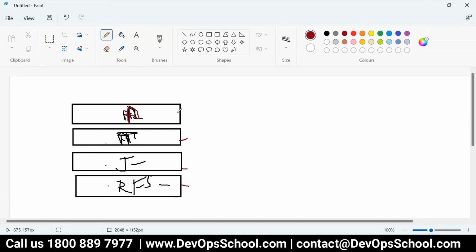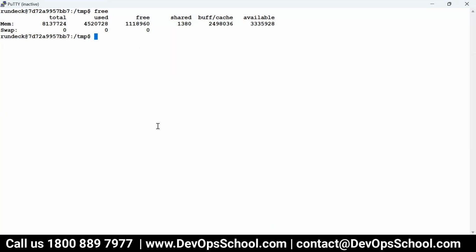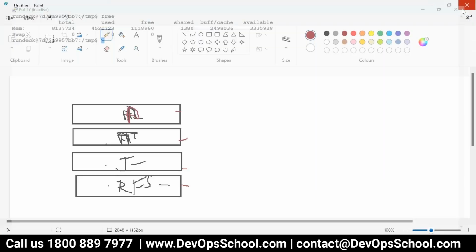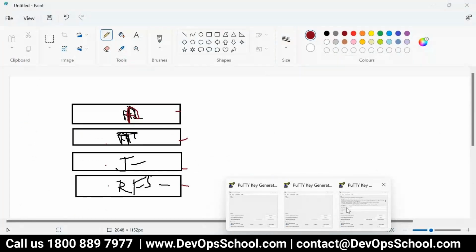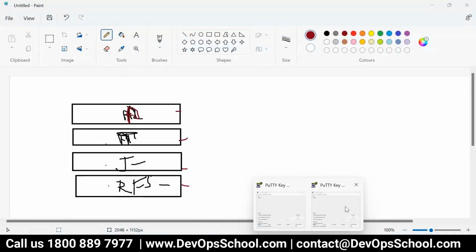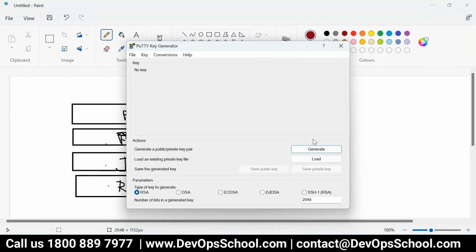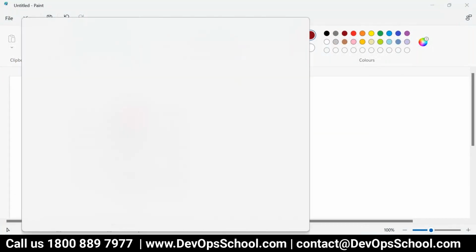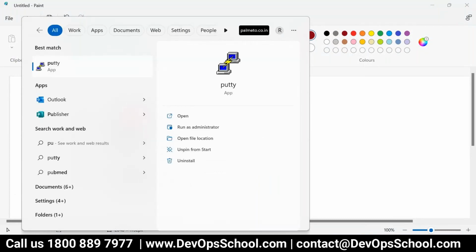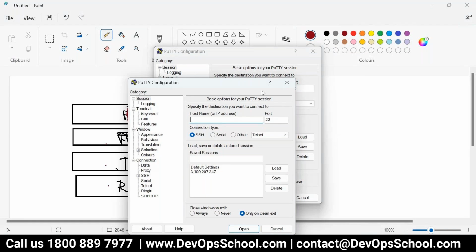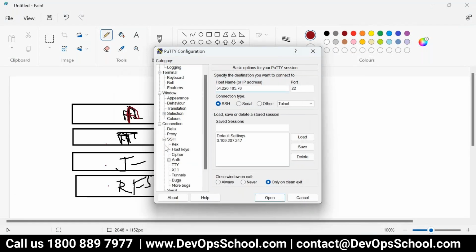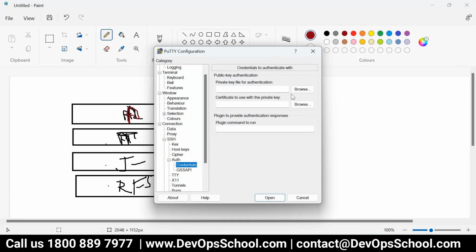Okay, let me show you, then you'll have a little bit of visualization. Go for PuTTY, and here credentials.